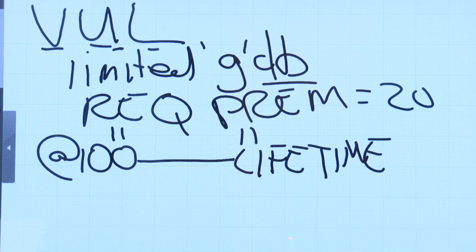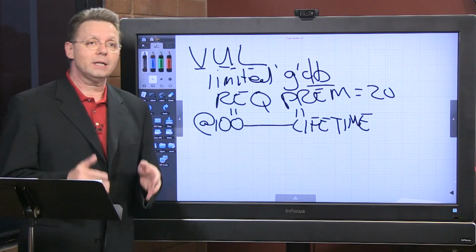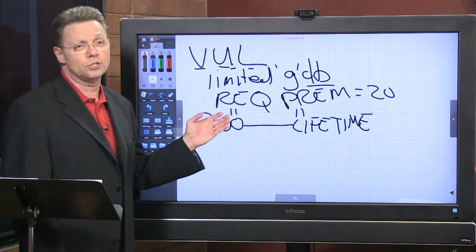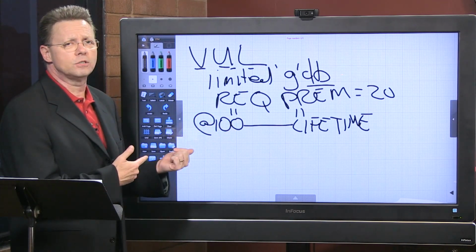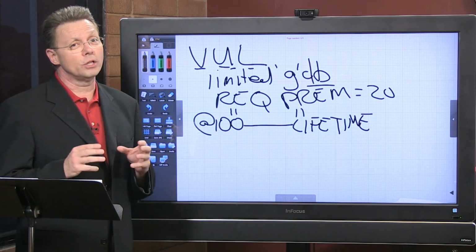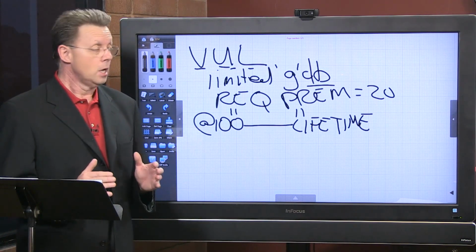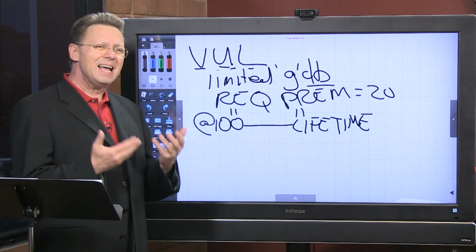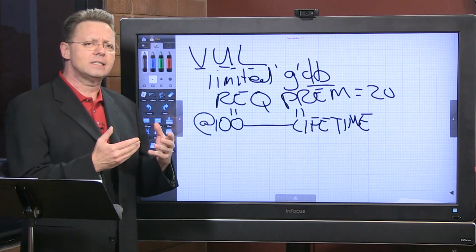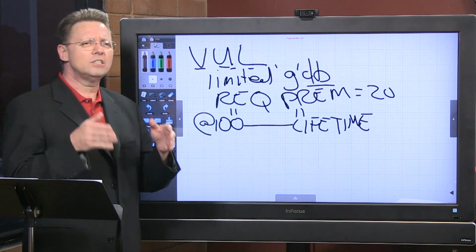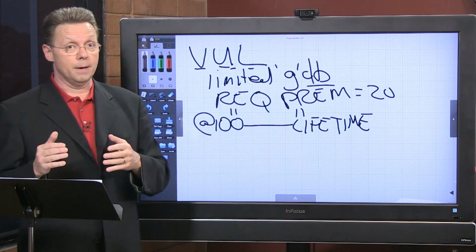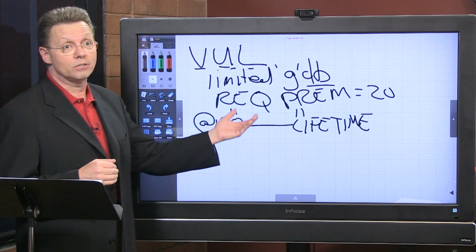Now, I'm not saying this is the best way to do it. If you're doing it for strictly a death benefit play, I'm not certain this is the way to go. It's a very expensive tool to use, and I don't know if it's really going to give you the bang for the buck coverage. But if you have people that say, but I like the ability to have access into the market, and I like the tax advantages of that. Well, if you do it for income, then you're not going to be using any of these guaranteed premiums.